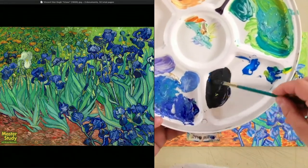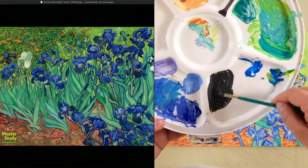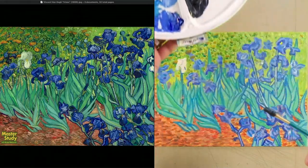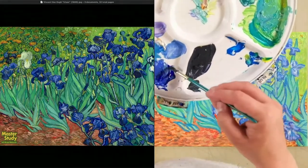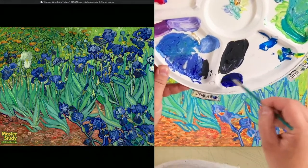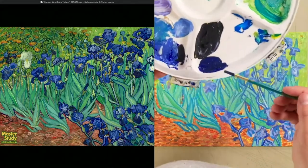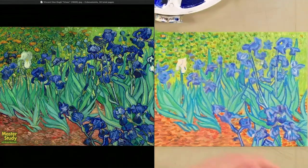I was thinking of maybe just even using that color for outlines. But it was a little bit purpley. And there's not really that much purple in this painting. So what we'll do is we'll then take this color and our warm blue, mix that here. Now we've got a really dark warm blue that we can use for all sorts of areas, and it's going to just pop. It'll zing everywhere it is.